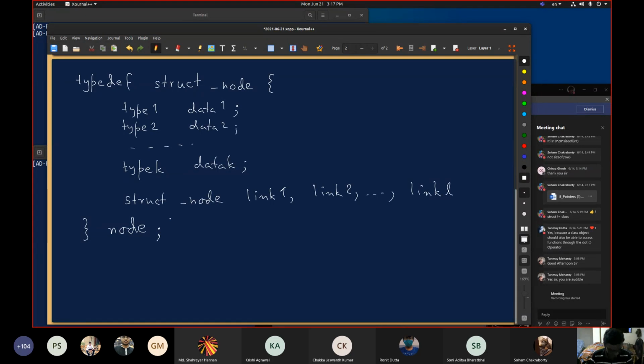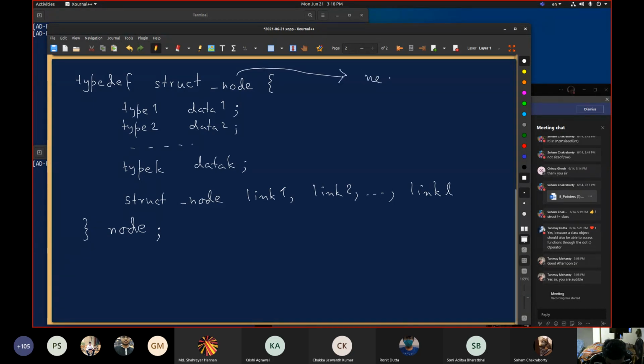Okay, so this is a situation where this tag is necessary, because without it you cannot reference this structure. This is one important thing.